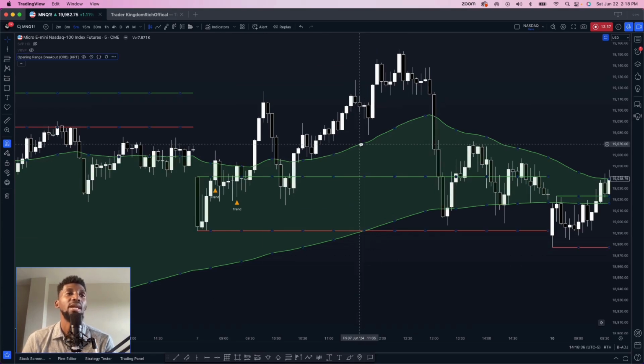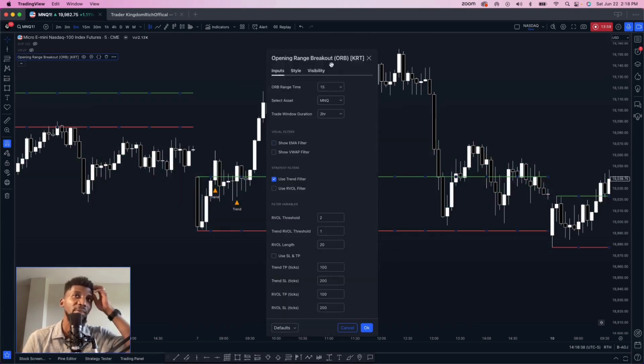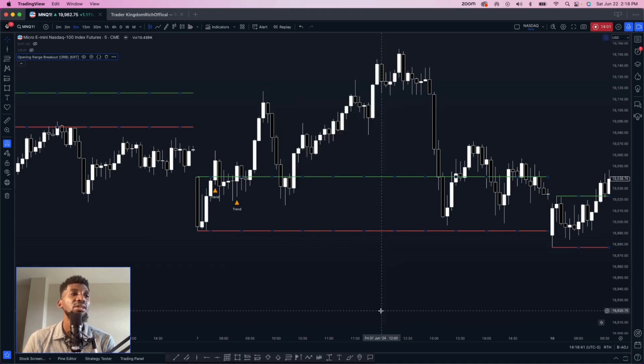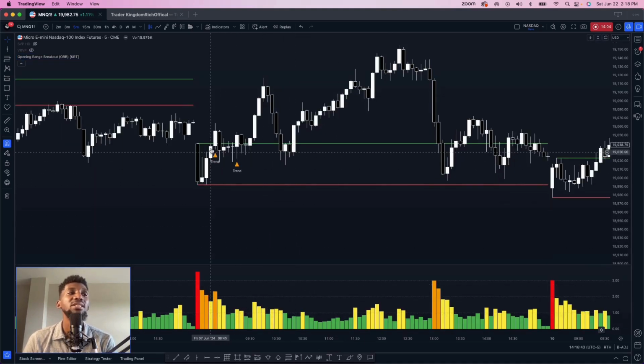The second thing that we have, and we've done a video on RVOL, so you might want to go back and watch it. But essentially, in a nutshell, the second thing it has to do is the relative volume, or RVOL, has to be above 1. So it has to be at the average or above the average. So 1 RVOL means that it's trading at the average volume of what it's supposed to be. If it's above it, it's great. So in this case, this trade actually pushed up above 2 times the normal volume based on RVOL. And so because of that, that was a clear signal where it's not a fake out.